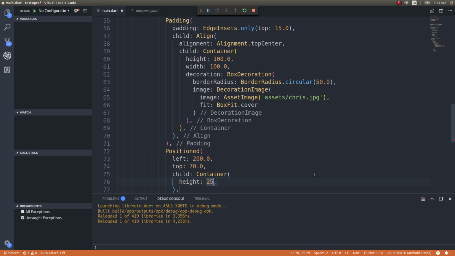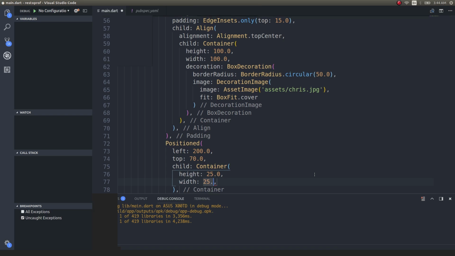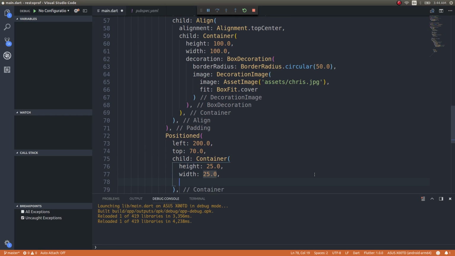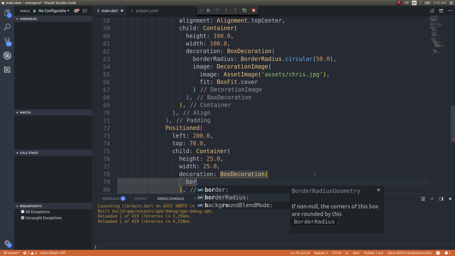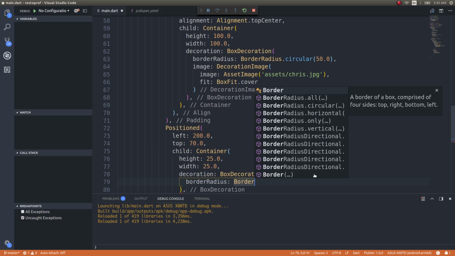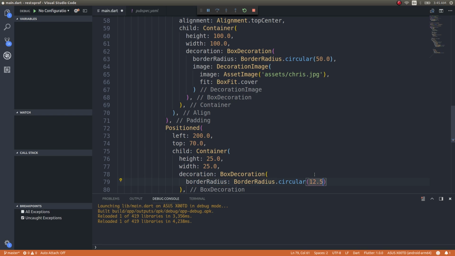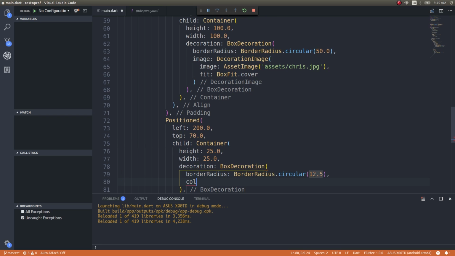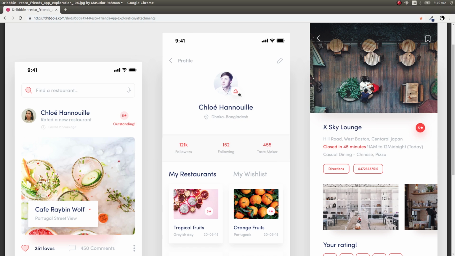Height would be some 25 units once again, width would be some 25 units again, and decoration would be box decoration, border radius would be border radius dot circular 12.5, colors dot white. Okay, so now I'll have this small button.